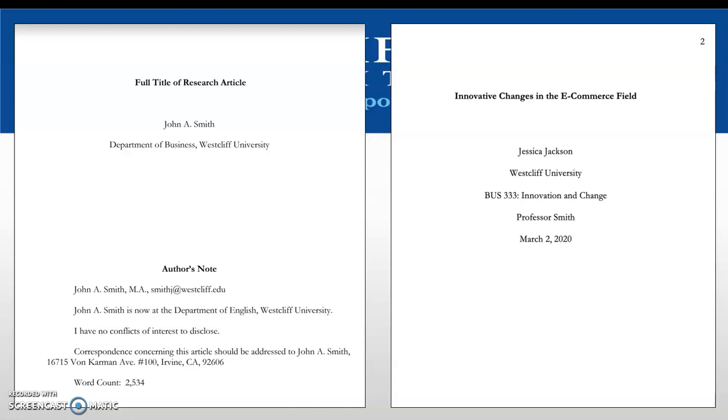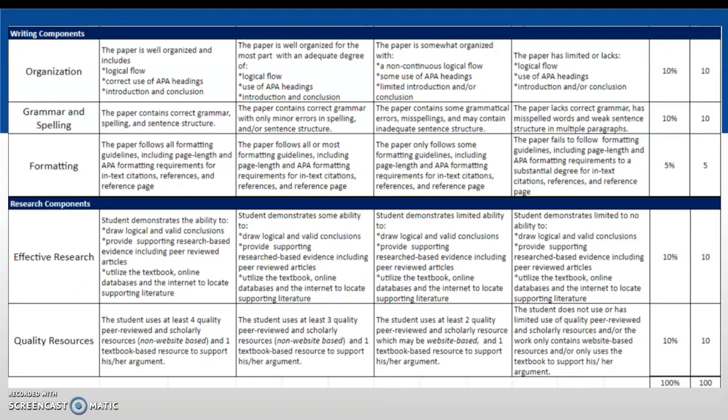One of the primary changes with 7th edition is that there is now a professional version and a student version. The professional version is essentially for publication purposes, and the student version has been adapted to meet the needs of students within a university. So things in 6th edition, like having to write running head at the top of their papers, never really made sense because of the context. So they've adapted to make it a little bit more intuitive or user-friendly, you could say. But if you do get questions about it, there are 2 different versions, and Westcliff is asking students to use the student version.